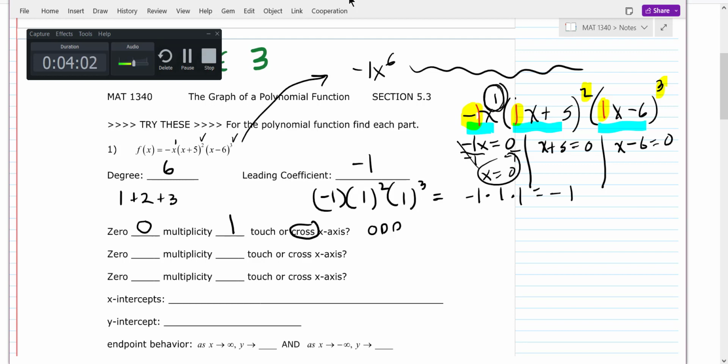What is the answer, just in your head, to x plus 5 equals 0? -5, thank you, good. So you don't have to show any work when you're getting the zeros, because you're just going to subtract 5 anyway. So you get -5. The multiplicity of that is 2. That's the outer exponent. Anytime your multiplicity is even, that means you're going to touch the x-axis. You don't go through the x-axis, you touch it.